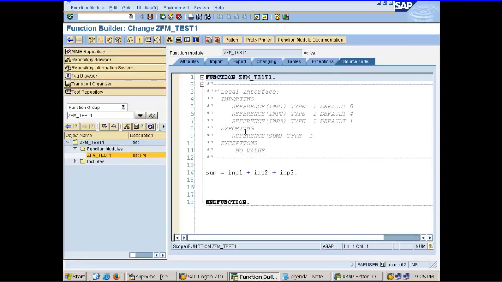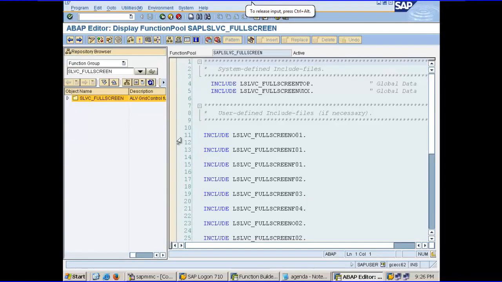Now I want to create a sample program in which we will call this function module.